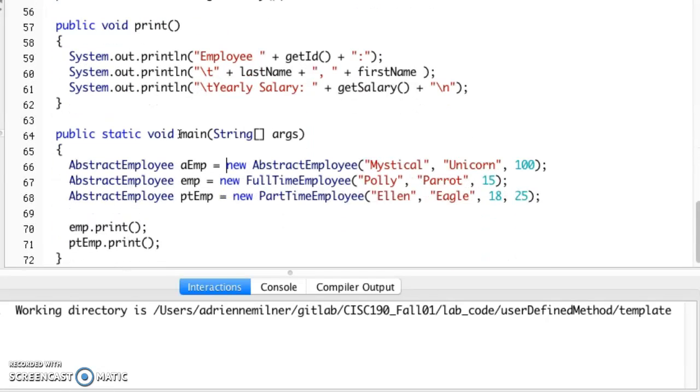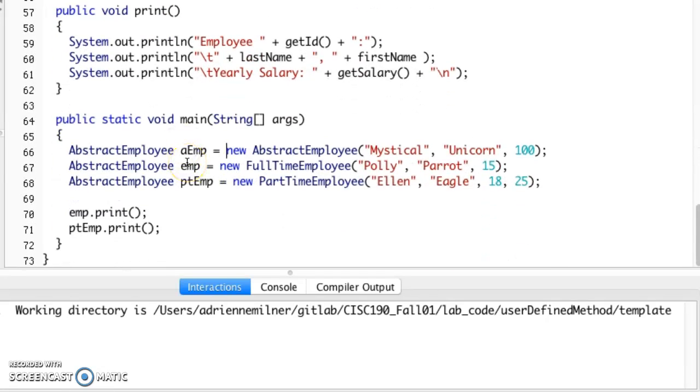And then we come down to our main, and we now want to use these classes. So first I'm going to start by trying to instantiate an object of type abstract employee. Now, is that going to work from what we just talked about?